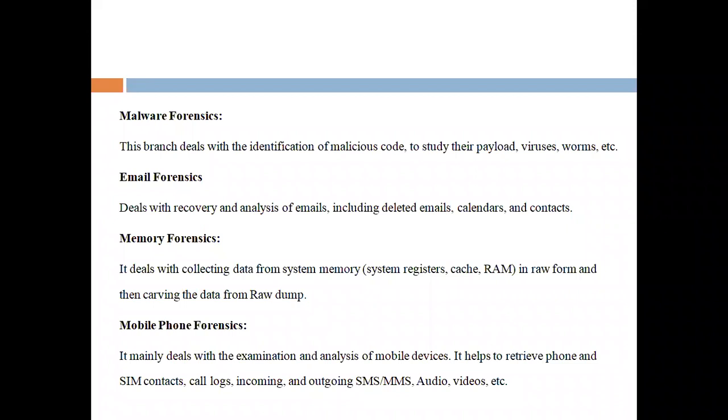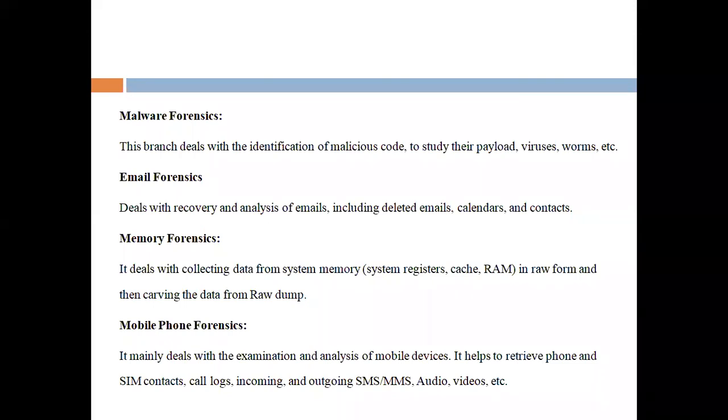Next, going to memory forensic and then mobile device or mobile phone forensic.